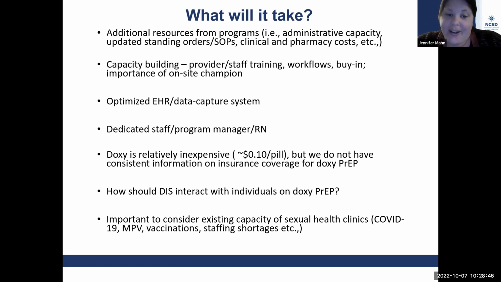It's important to consider, again, the existing capacity of sexual health clinics. They've been through a lot. They continue to be through a lot, something that we're talking quite a bit about at NCSD, and really trying to think about sustainability and what does it look like, having to respond to crisis after crisis. What does it look like to provide basic levels, right? We did a survey a couple months ago on MPV, and 64% of clinics have had to modify their workflows to respond to MPV, right? And so it's disruption after disruption.